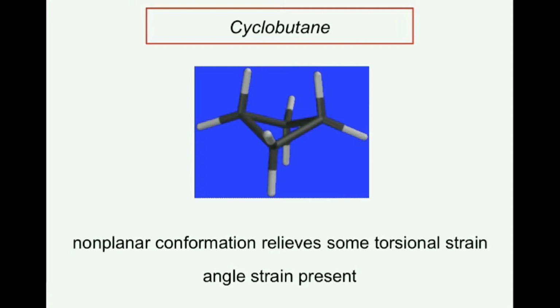Here we have cyclobutane, but note what's interesting. Cyclobutane is not a planar square, but instead has a puckered shape to it, as you see on this slide. This non-planar conformer actually relieves some of the torsional strain by uneclipsing or staggering the adjacent CH bonds. They're offset from one another. The sigma bonds are not aligned. Angle strain in this structure is still present, however, because the bond angles are approximately 90 degrees still, even with the puckered shape. So we also have angle strain as well as torsional strain.